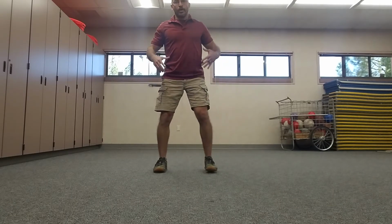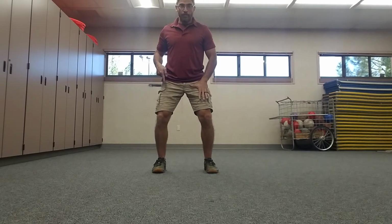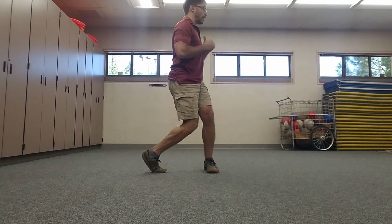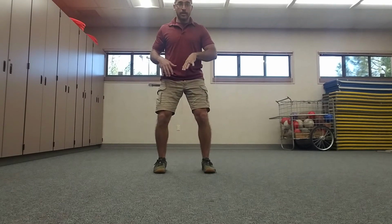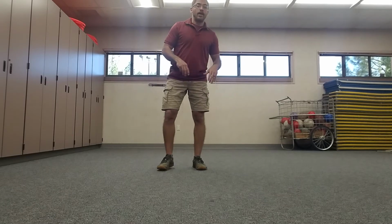Third move I'm going to give you to warm up is a pivot. So again, from that athletic position, we're going to pivot, keeping one foot steady. We're going to pivot on the other one. So we're going to come up on the toes, turn 90 degrees, and then pivot this way. I'm going to come up on my toes, turn 90 degrees. That gets our hips and our knees also used to that rotation in a slower way.